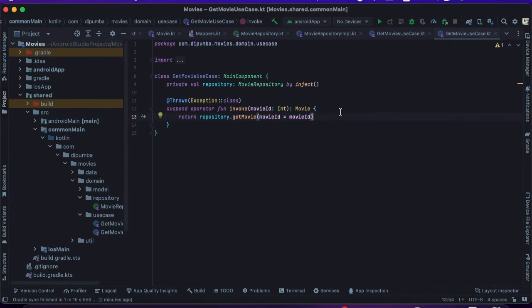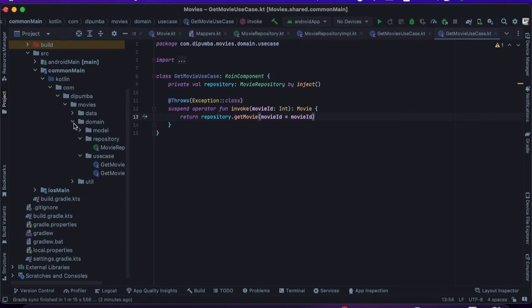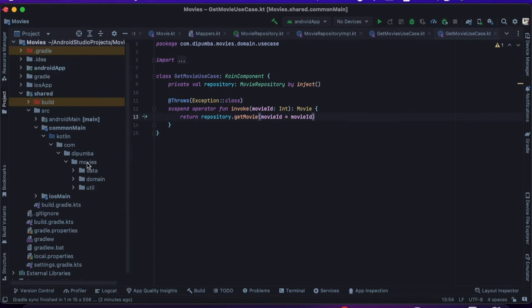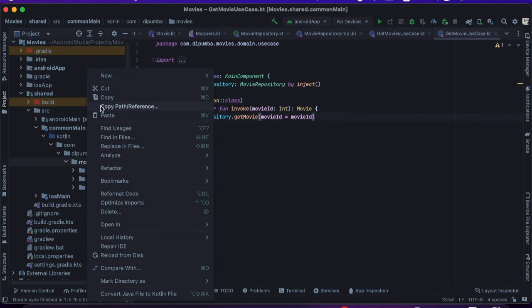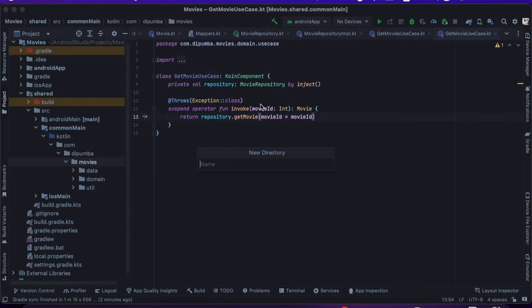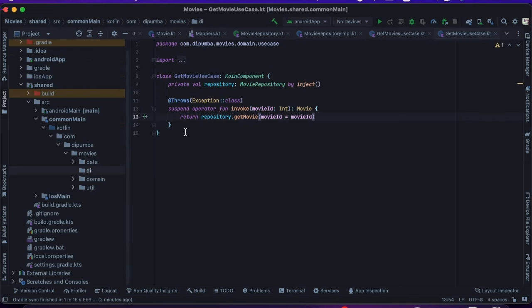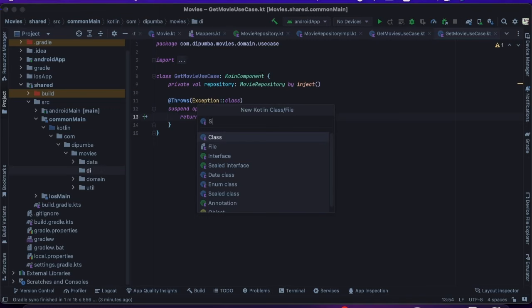Alright, so the last thing that we'd like to do in this shared module is to set up our dependency injection. So let me close this. Coming inside our movie package, I'm going to create a new directory called di, and inside that di directory I'm going to create a new Kotlin class file, and we'll name this SharedModules.